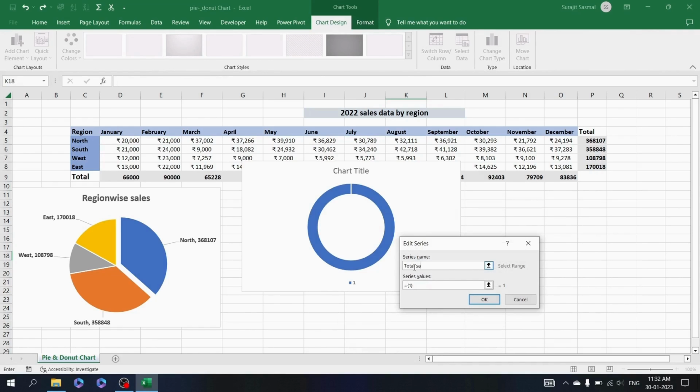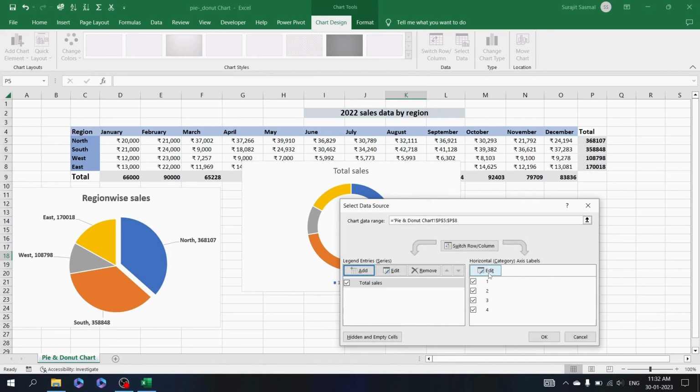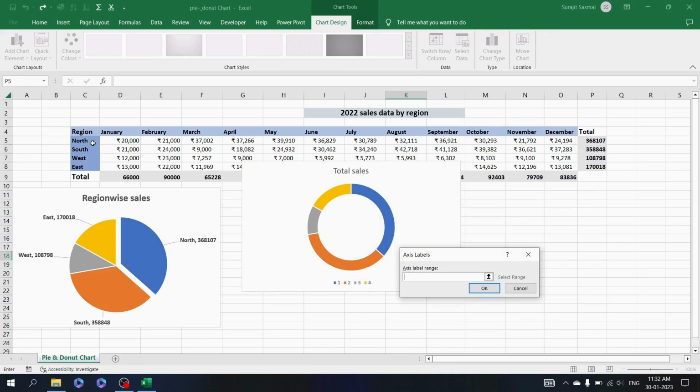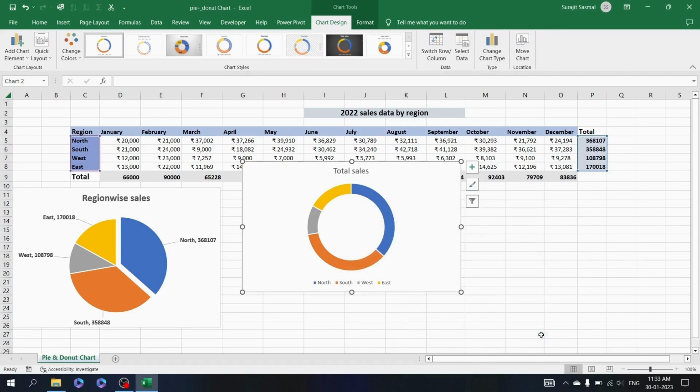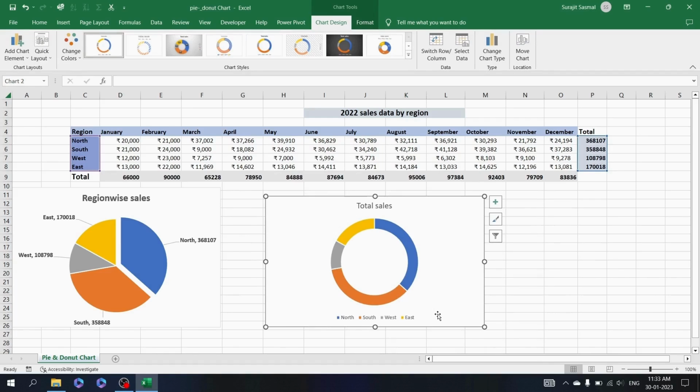Series values, select the range of sales, click OK. Now edit, the axis labels are regions. Click on OK. Now click on OK. You see the same data we can visualize using a donut plot also. A donut plot is just the same as the pie plot, but the middle portion, the center, is hollowed out.